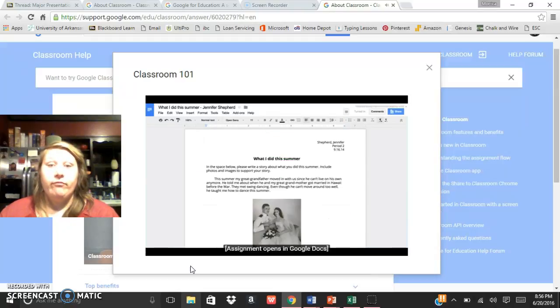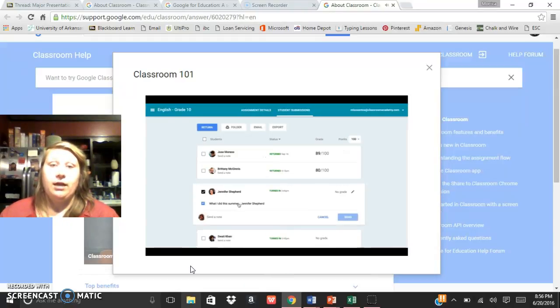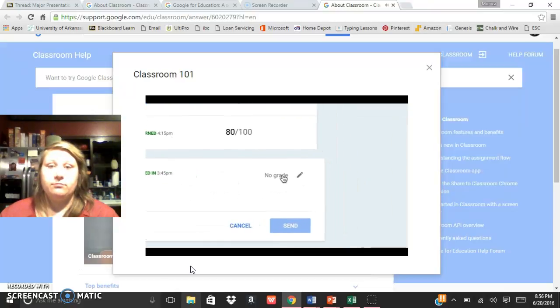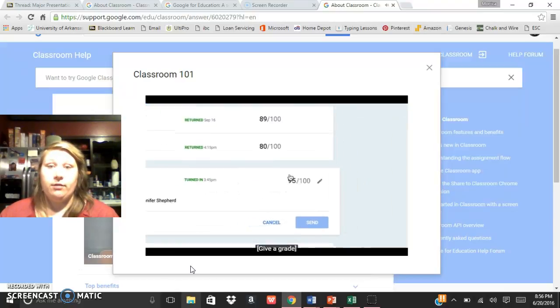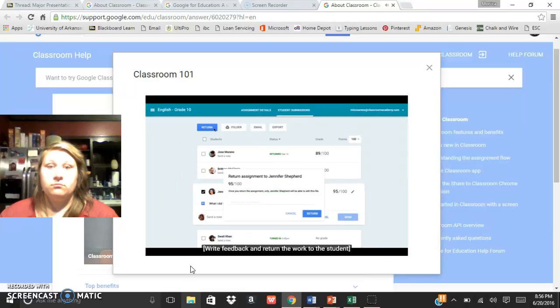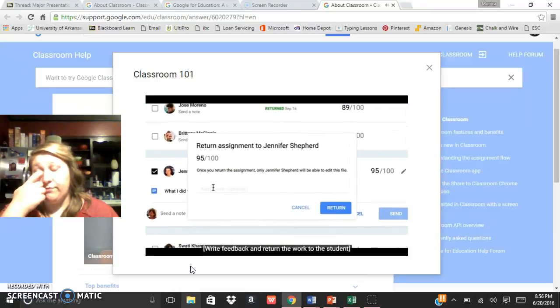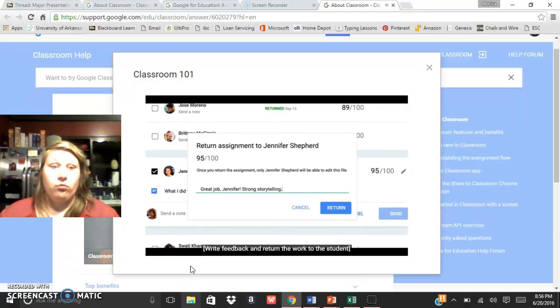And then you can give feedback. You can look at their assignment and you can just type feedback right in, and you can grade it. So to me, this reminds me a lot of Blackboard.